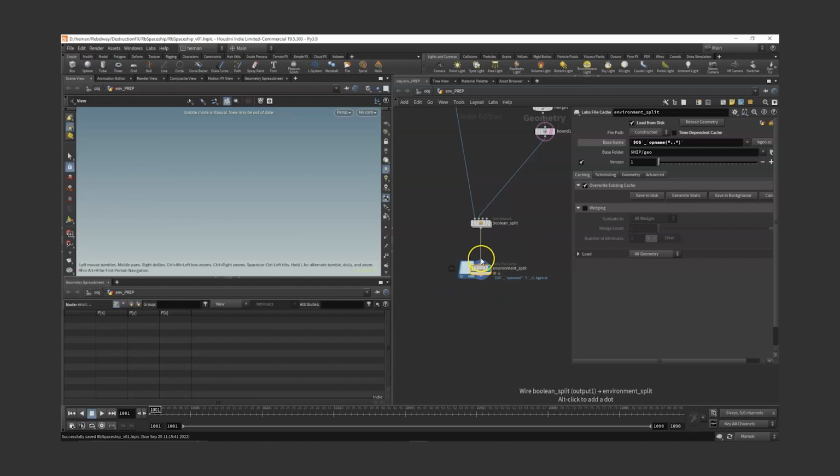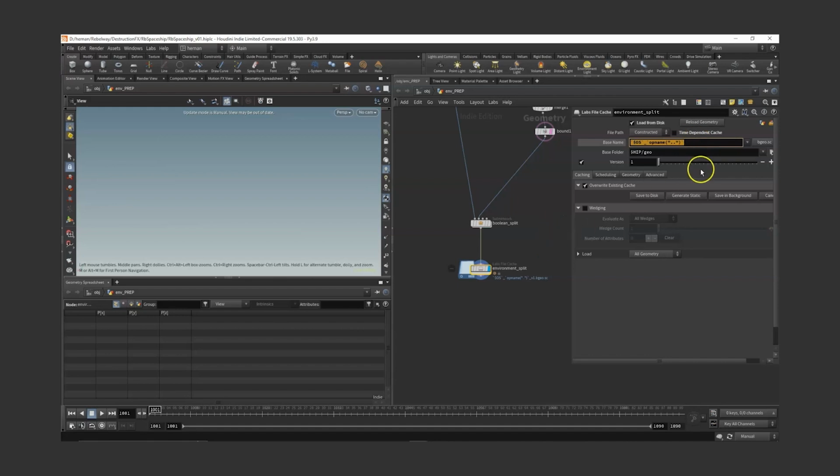Something else I want to do is that since I'm going to be changing this all the time, I might forget doing it one time or a few times during the project. So I want to automate this, or at least make it easy for me to do it every time. And for that, we are going to use Python. We are going to create a shelf tool that is going to allow us to change this.